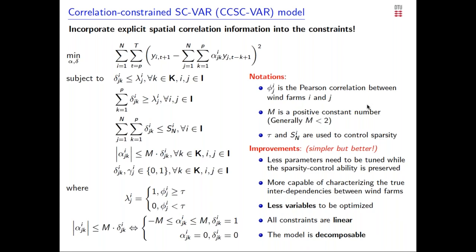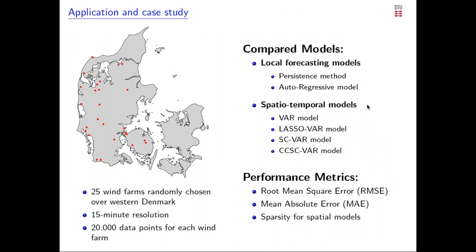If you do that, we can rewrite the models in a more compact way and an easier way. So that's what we did here. And that makes that we have less parameters somehow to set. And then it's also easier in terms of optimization. Eventually, we get to a problem where everything is linear. And if you do some optimization, you always prefer to play with linear models. All right. So let's apply this kind of idea.